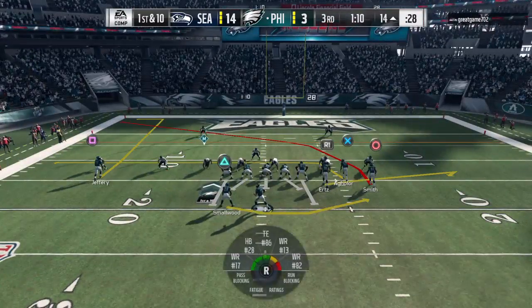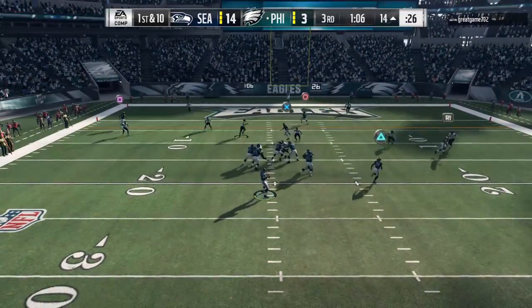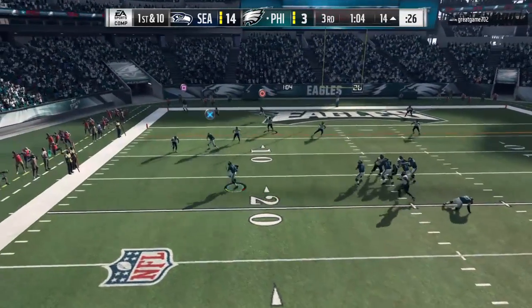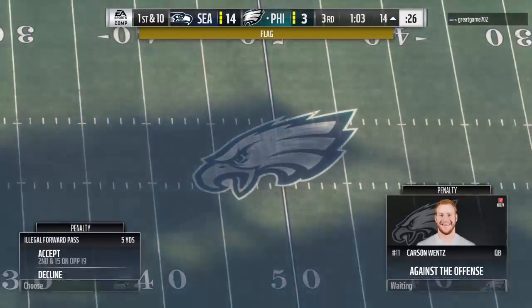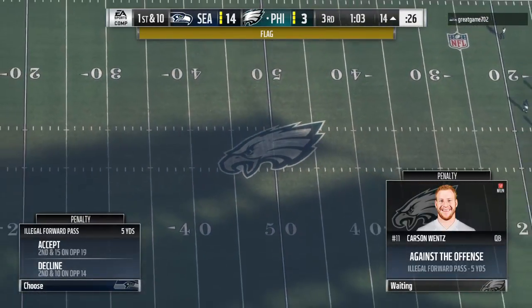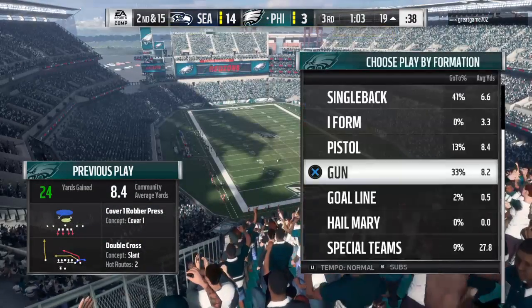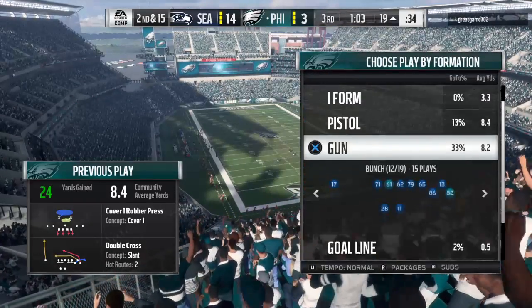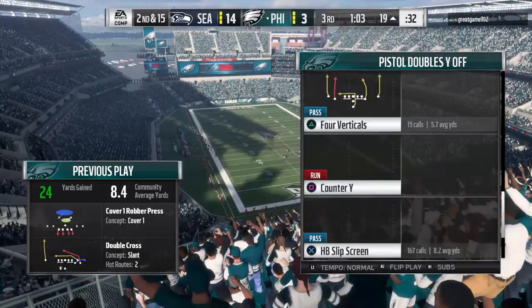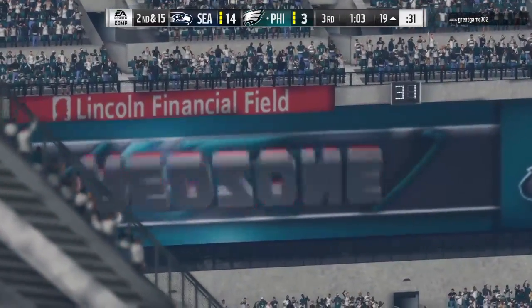And don't you think the playbook opens up a little bit more now? Because all they've done is throw the football. If you want to run it now, you may very well have them fooled. Dancing to his left. And that'll be incomplete. We do have a penalty flag down, however. Let's see what that's about. So he was past the line of scrimmage when he threw it. And as they say, that's a no-no. Got to be able to understand where you are on the field and not cross the line before throwing the ball downfield.